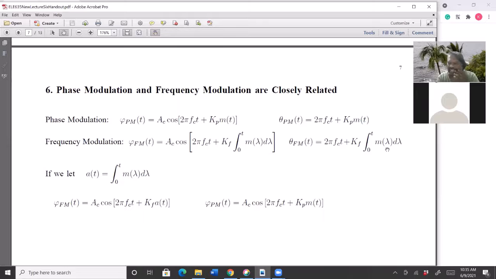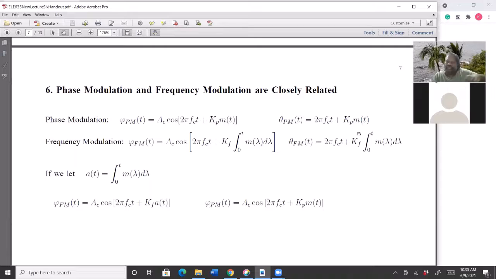This is a very important connection. So it seems if you have a circuit that does phase modulation, you can use that circuit to produce frequency modulation. All you do is, instead of feeding the message signal directly to the phase modulation circuit, you integrate it and send it. And of course, you have to adjust the K, but you can always tinker with the circuit. So this is just a constant. So if you have a phase modulation circuit, you already have a frequency modulation circuit. All you need is an integrator.